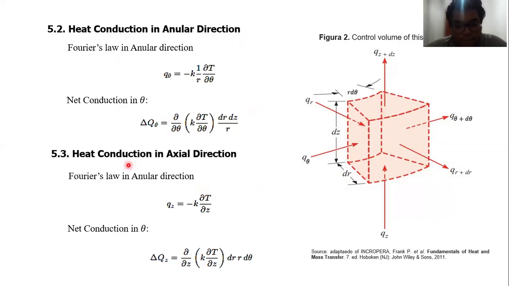Now we go to heat conduction in the axial direction, the z axis, which is right over here. It is the same thing: Fourier's law gives an inlet heat flux, and we have an outlet flux at z plus delta z, and we have this equation here. As we can see, we have a second derivative in the axial direction and, in the angular direction, we also have second derivatives. So let's take account of this.